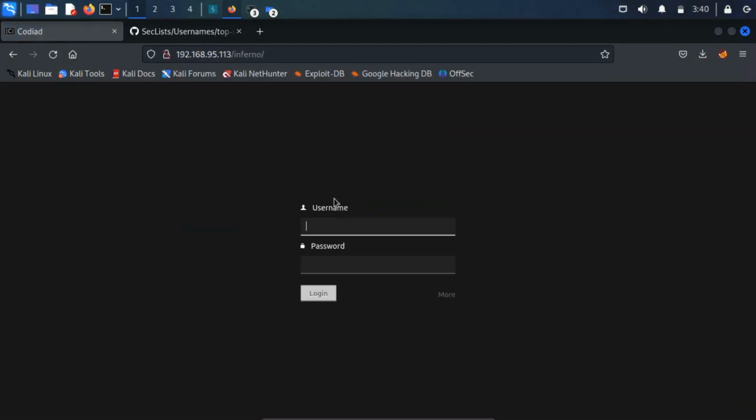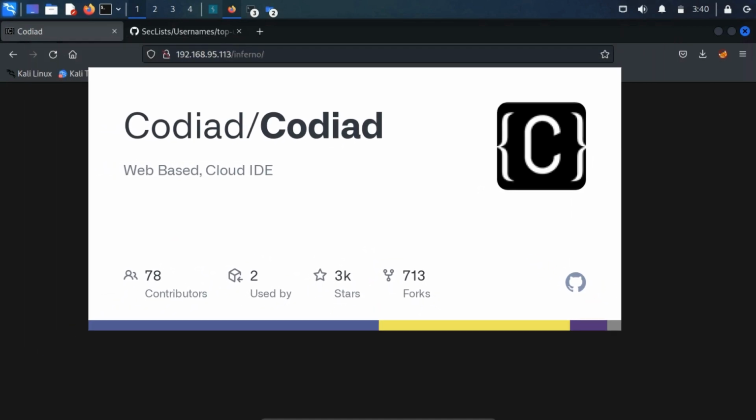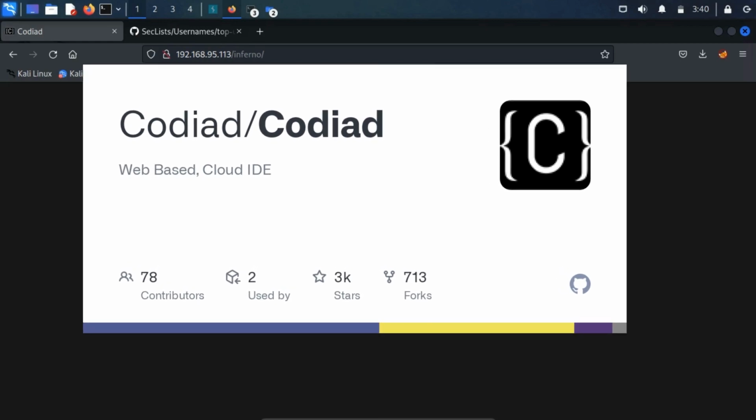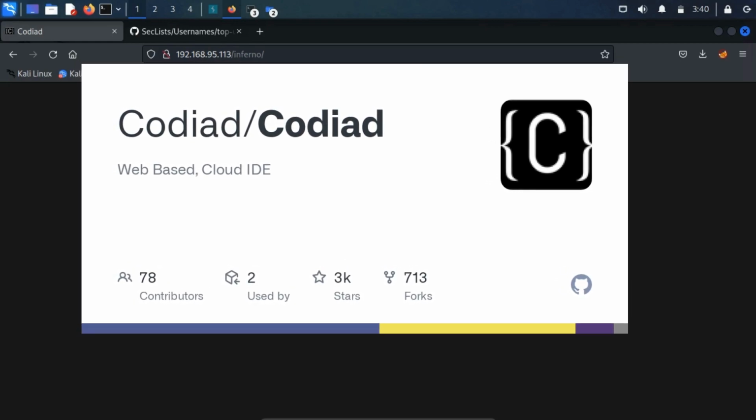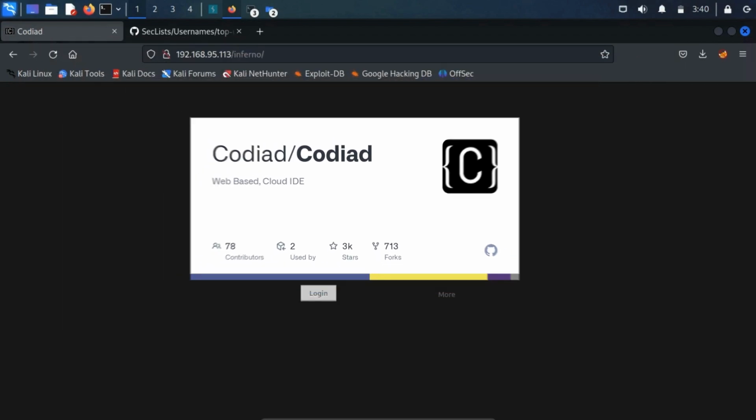On success, you will be redirected to the Codiad IDE web login page. Codiad is a user-friendly, open-source, web-based integrated development environment, IDE, that offers a lightweight coding environment accessible through a web browser. With Codiad, developers can effortlessly write, edit, and manage their code using a web interface. This enables seamless project collaboration and flexibility, as developers can work on their projects from any device connected to the internet. In another video, we'll explore its installation steps and usage in more detail.